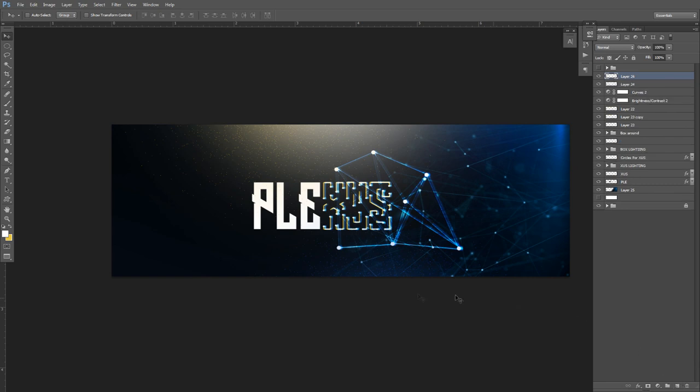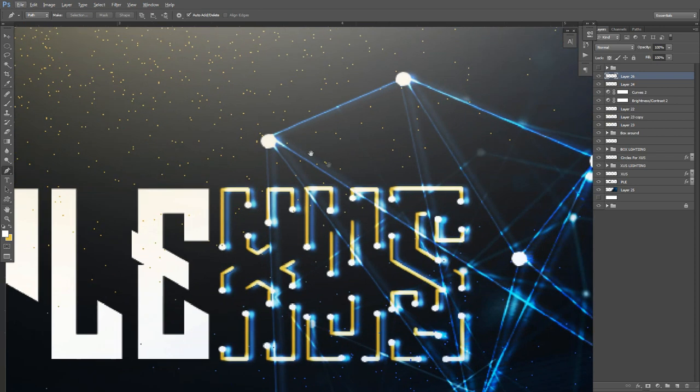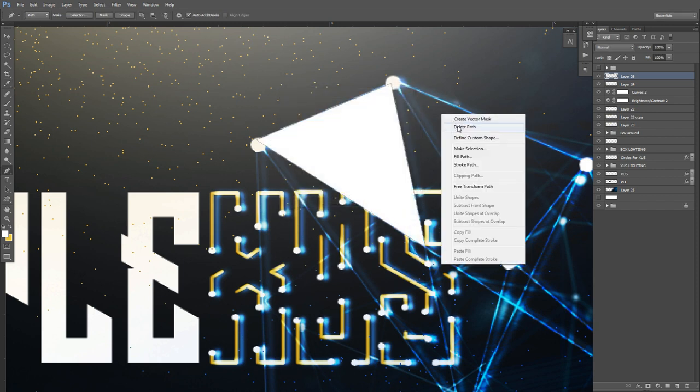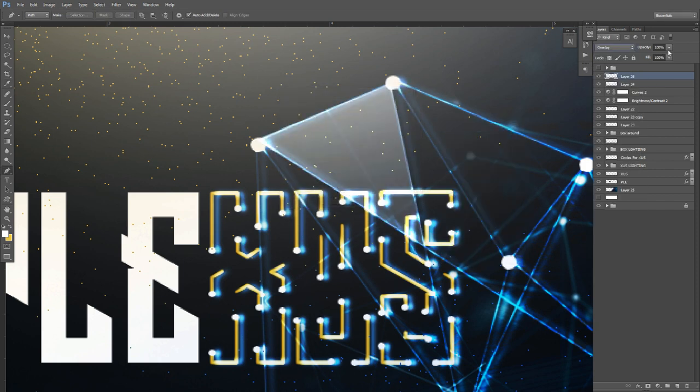Look, if you make a new layer really quickly, right? If you use your pen tool, don't know why I didn't think of this before, but I didn't. Yeah, I forgot to tell you guys. But literally, the reason why I made you guys make triangles is because if you just follow a triangle inside one of the little Plexi things that you just did. Also, the reason why I made more little lines in between is to make more triangles. That way, I can right click, fill it, use white, delete the path, put it on an overlay, lower the opacity a little bit. You get these.